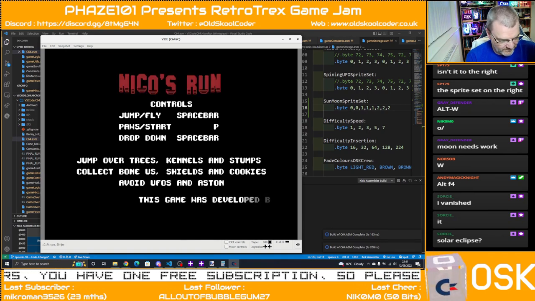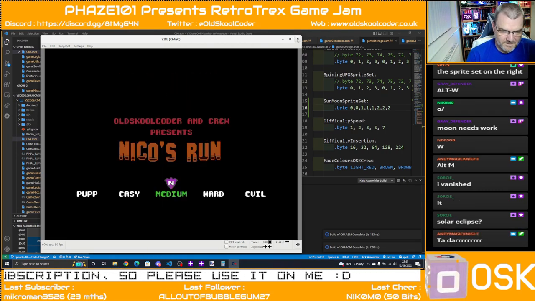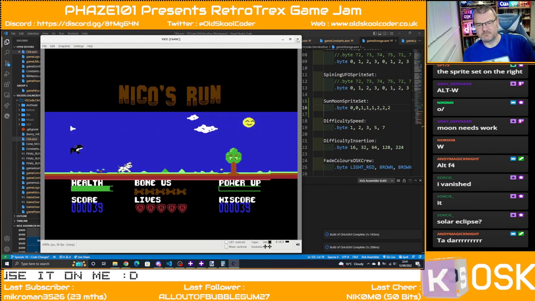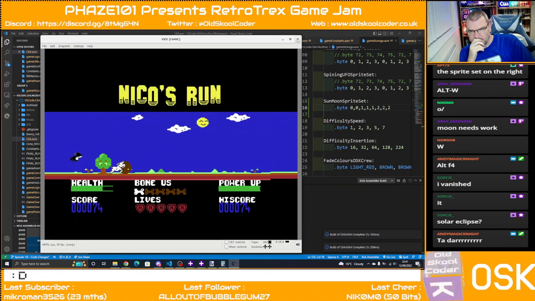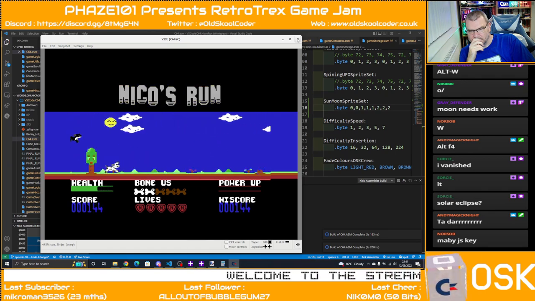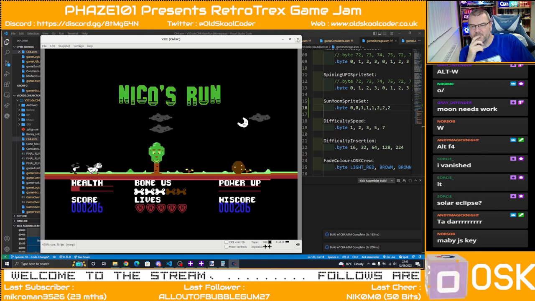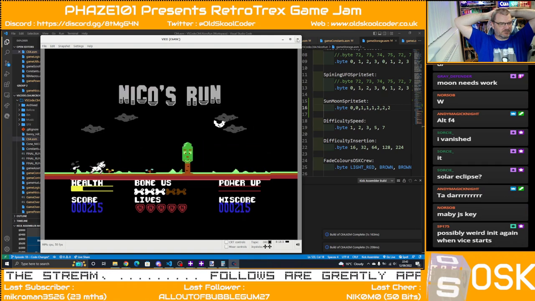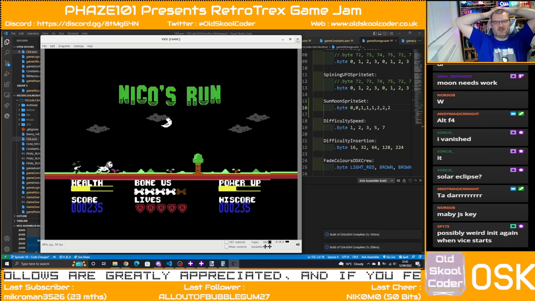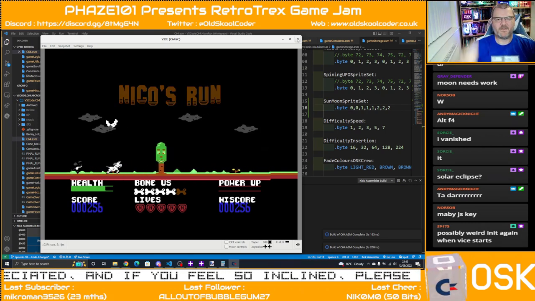Alt W is not working. Oh, I bet I hit the caps lock. Right, let's find out what's going on. Well, there's the sun. Better. The moon's rocking a lot slower now. But we can make that rock a bit better, I think. I think we can make that rock even better.